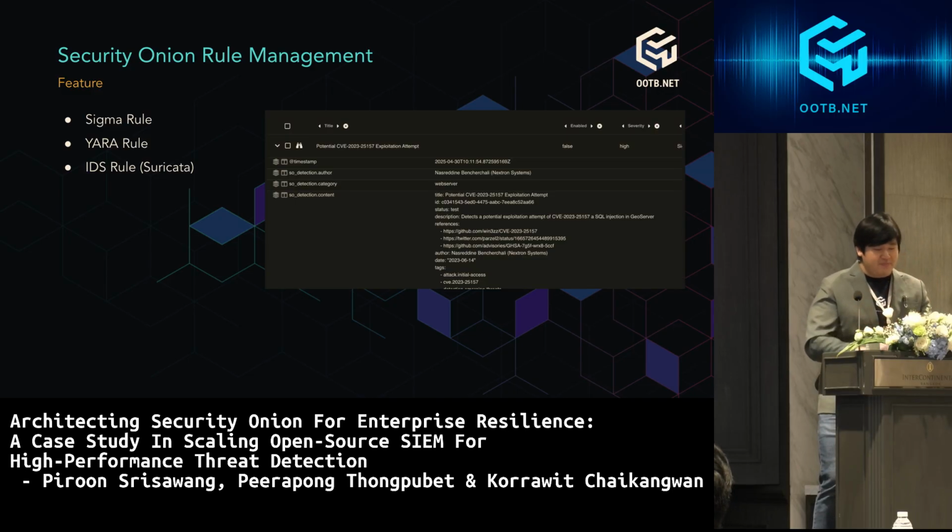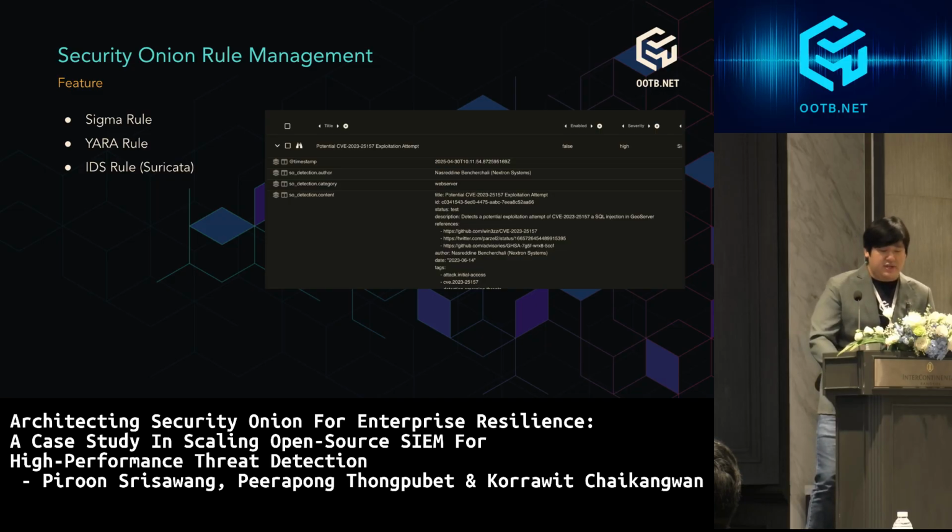Before we dive into the problem, let's further look at the rules that we typically work with in the security union. First, we have the Sigma rule. This is like a universal language for detection. Sigma lets us describe suspicious behavior in a standard way, then translate it into different detection engines. For example, they use Sigma to transform to Elastic.